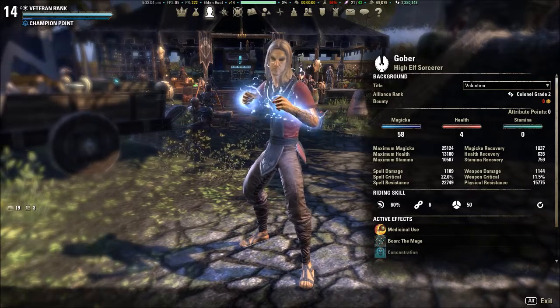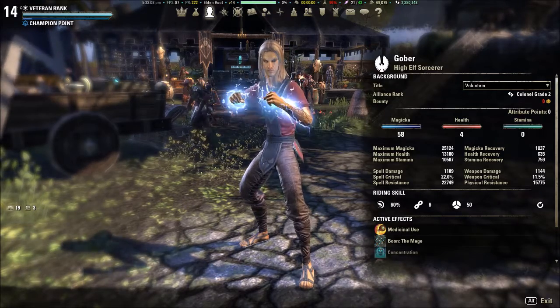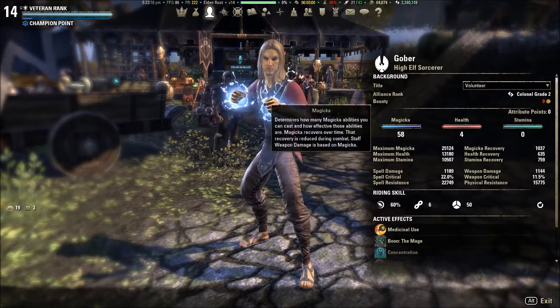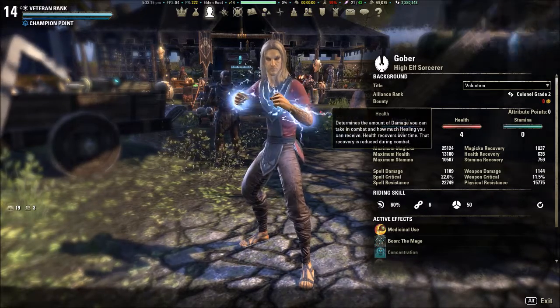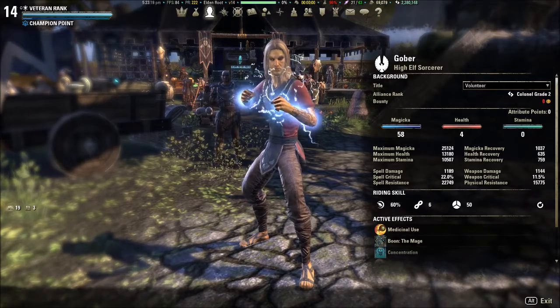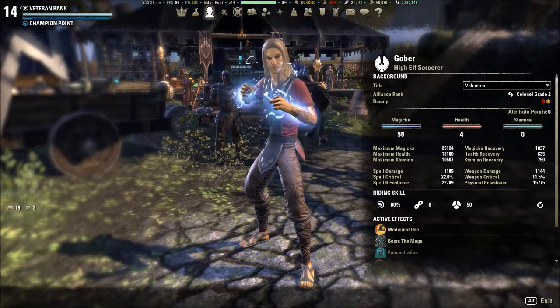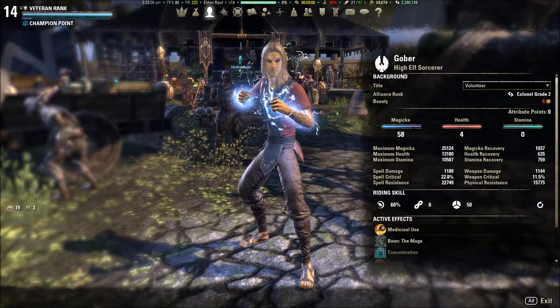Sometimes I get a bit tired and lazy, but normally I just want to kill them and make sure they don't get me. My Magicka, I've got 58. I'm a high Magicka Sorcerer. I got 58 health. I've got 4. I could actually probably take this 4 out. What I did try to do is make sure I had around 22,000 health when I'm in PvP, something like that, I think.